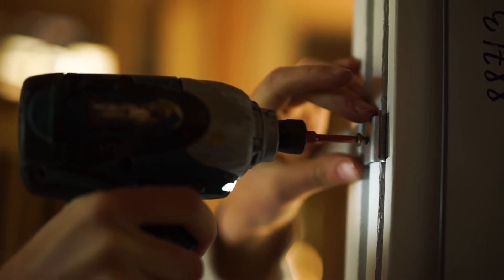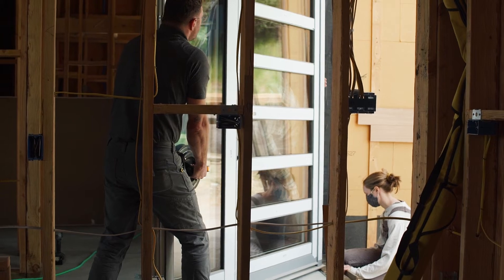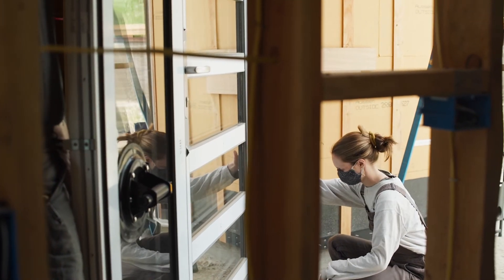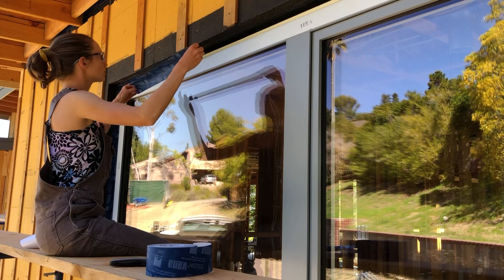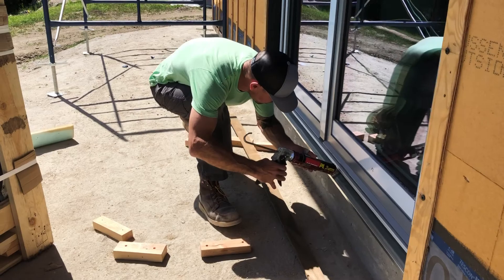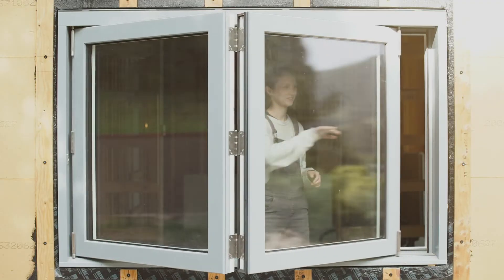Passive house really does come down to the details. We talk about the big picture — the effects on the planet, occupant comfort, habitat health — but it comes down to the hands that put the window into the opening and tape it off. On-site manufacturing of taped corners so they fit just right into all four corners, wrapping three-inch tape behind the aluminum rain screen, and sealing it to our liquid air barrier — which also acts as a primer for the tape. All those little details make the big difference.